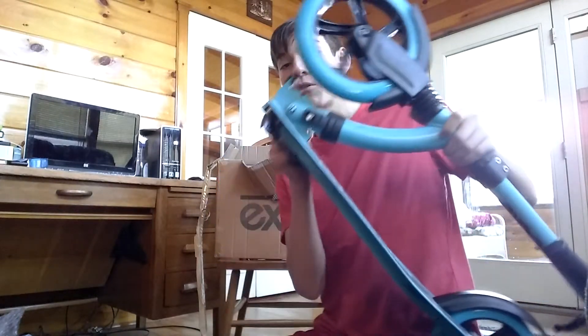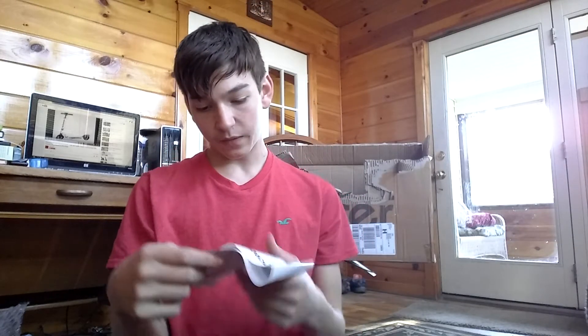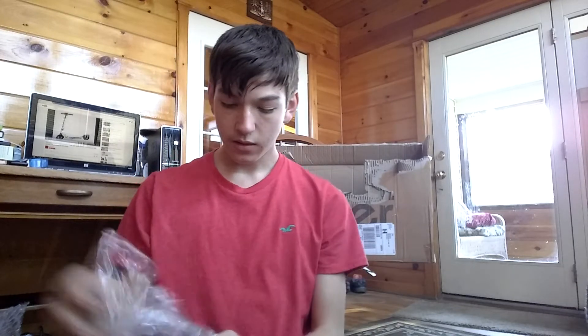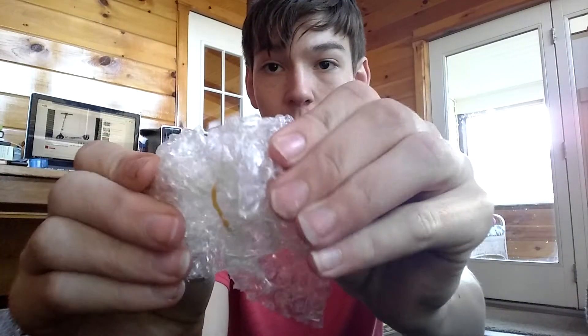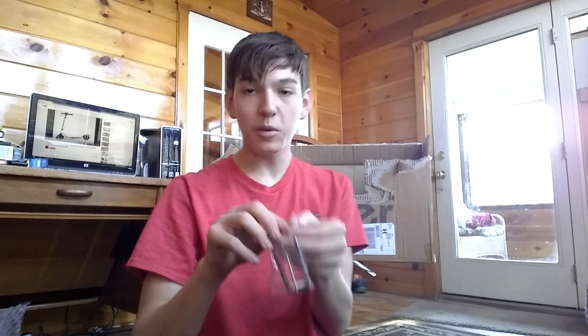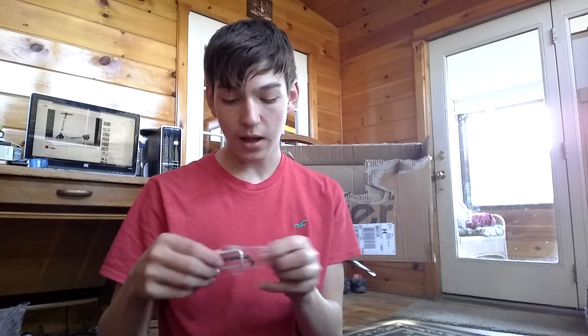Okay guys, let me see how to release this real quick, and we'll be right back. So, that's what instructions are for. I tried looking up online — you can see my PC back there. We got some fancy sticker-looking stuff here. So, steering — this is how you do it, I think. If we pull out the strap here... we don't really need the strap. We need this baby right here, guys. This is what's going to help us unfold this thing. We have a little tiny bubble wrap — can't lose this, guys. Apparently you can't just fold this thing down without one of these for some reason. There are three of them — there's a little tiny one right there. I'm going to put them right here.